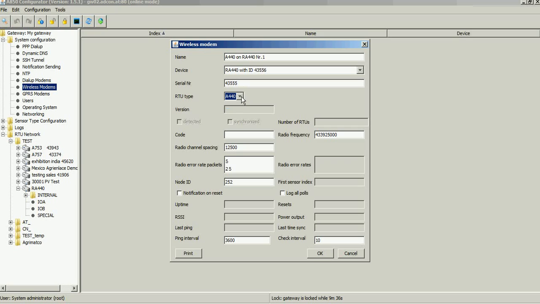Type is A440. The code is the same as the serial number. Choose the radio frequency, choose the channel spacing, select the radio error rates you want to record. It is a good idea to select log all polls the first time for debugging.